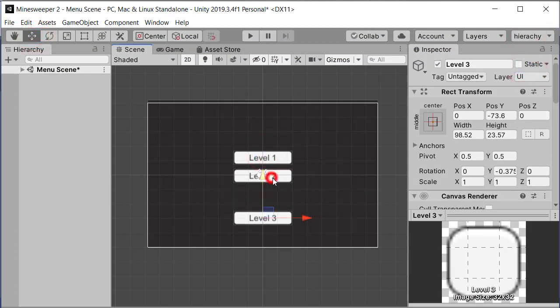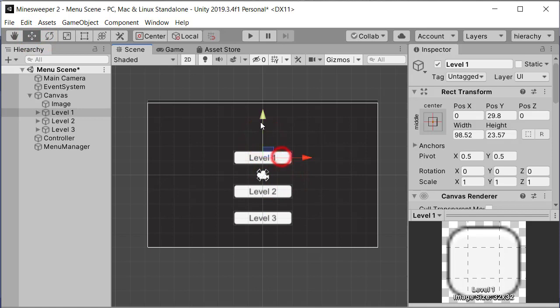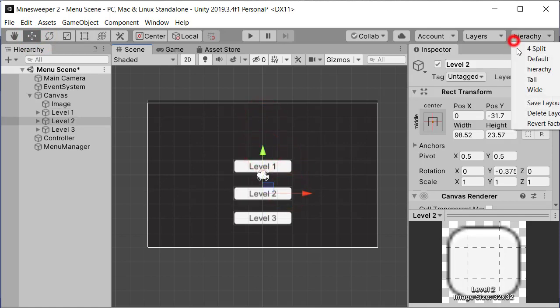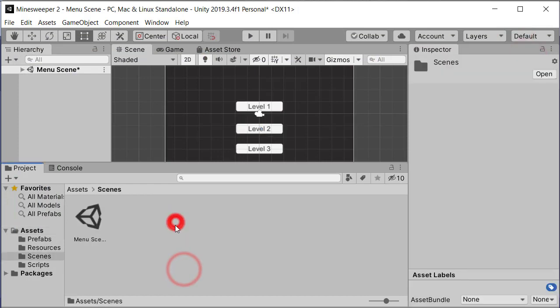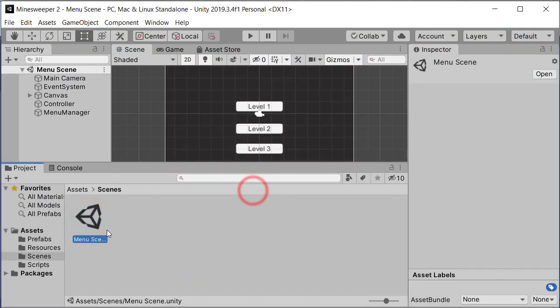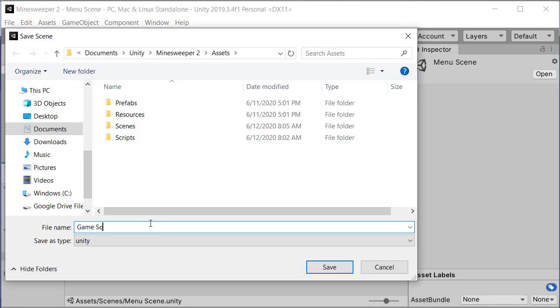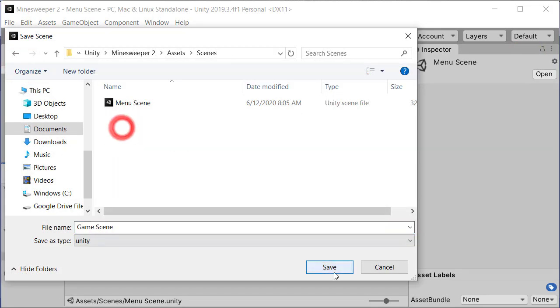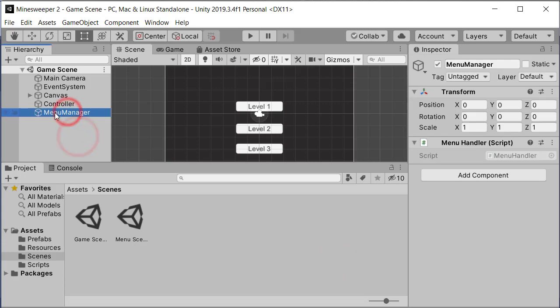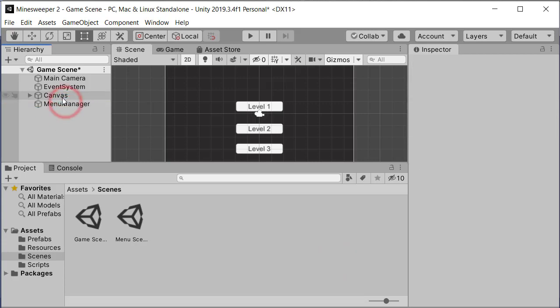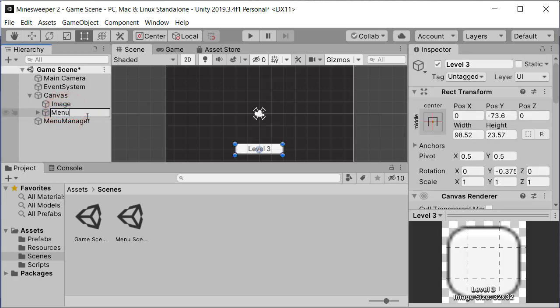Okay, later on you could take some time and organize this a little better. Right now I'm not going to really worry about this too much, right? We need, of course, a game scene. So I'm going to duplicate the scene that we have here, put it in the folder, and remove some of the things. We do need a level manager, but we don't need a controller. We don't need every button. We just need one button for us to go back to the main menu.